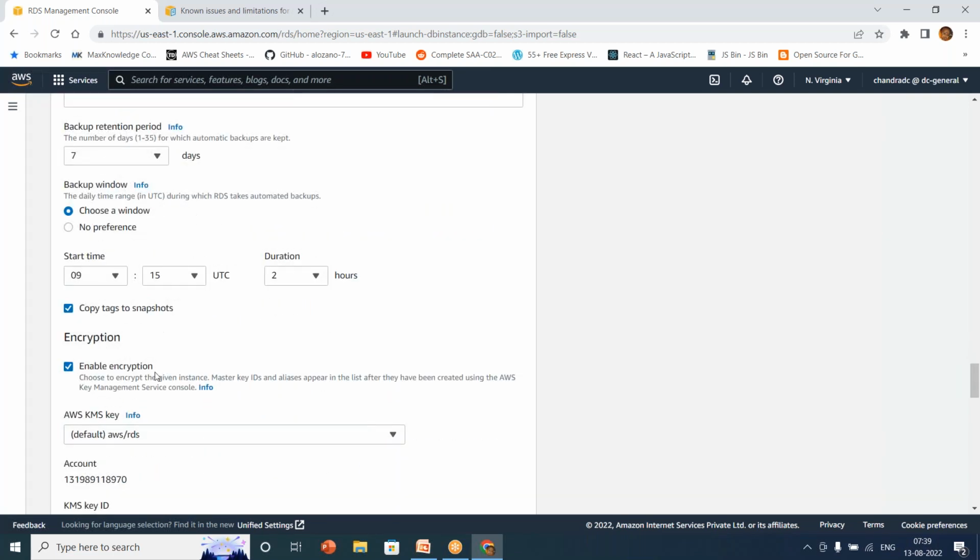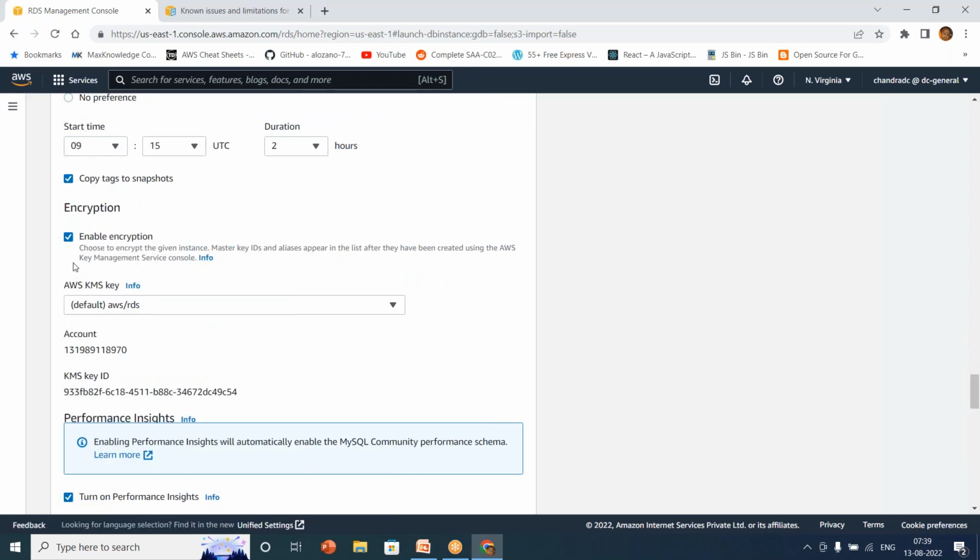Then next is the encryption, as we talked about, right? If you enable the encryption, either you can use the default encryption, or you can go and create an encryption key in the KMS and come and select your own key here. This is a managed key, managed by AWS. If you use this key, you will not have any control over it, like auditing or key rotations and so on. So if you want that, create your master customer key in your KMS service and you can come and select it here.